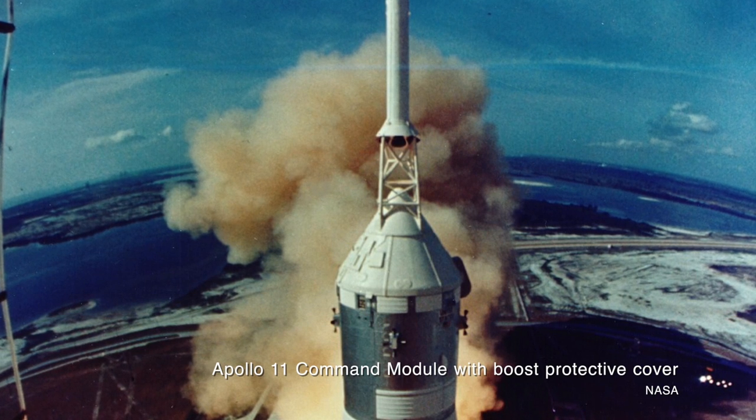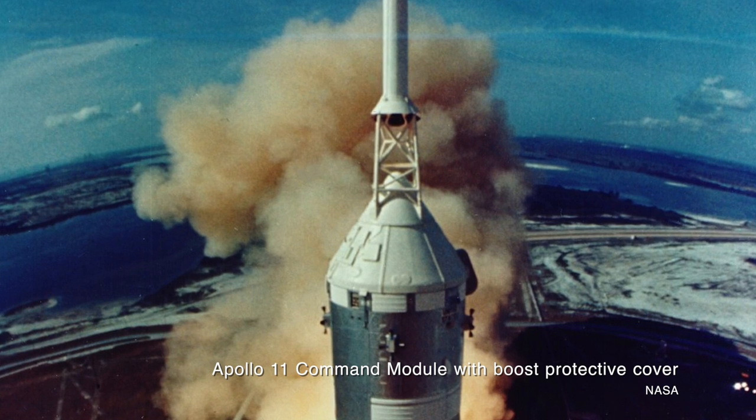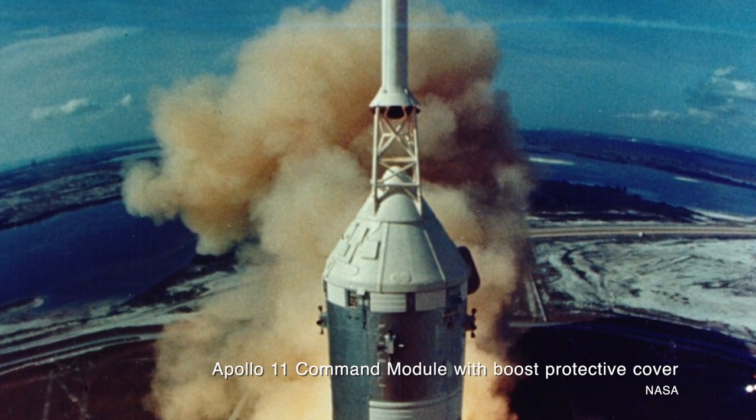That meant the Apollo spacecraft was going to need a very specific thermal protection system to not only get the spacecraft through the Earth's atmosphere in one piece, but to protect the three astronauts inside it. The thermal protection system actually involved a number of different elements. First was the boost protective cover — the white covering that fits over the command module that you see as white when the spacecraft is mated to its launch vehicle on the launch pad, ready to go to the moon. This protected the spacecraft from the heat associated with launching through the atmosphere, but it didn't last very long.